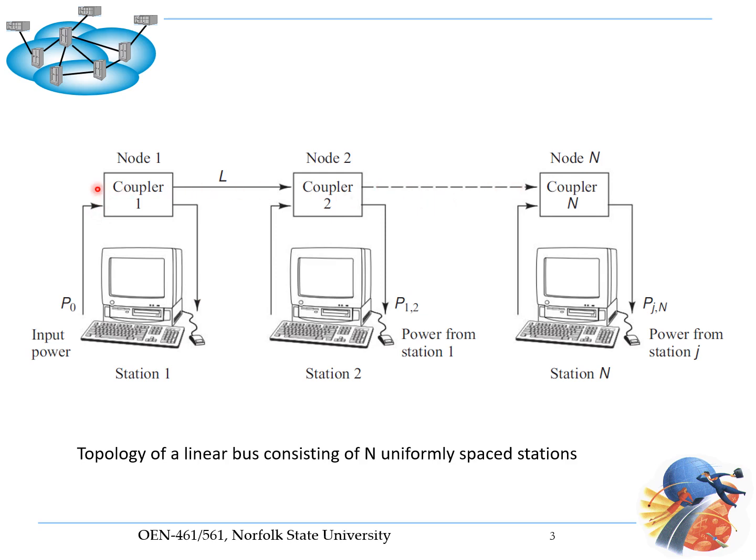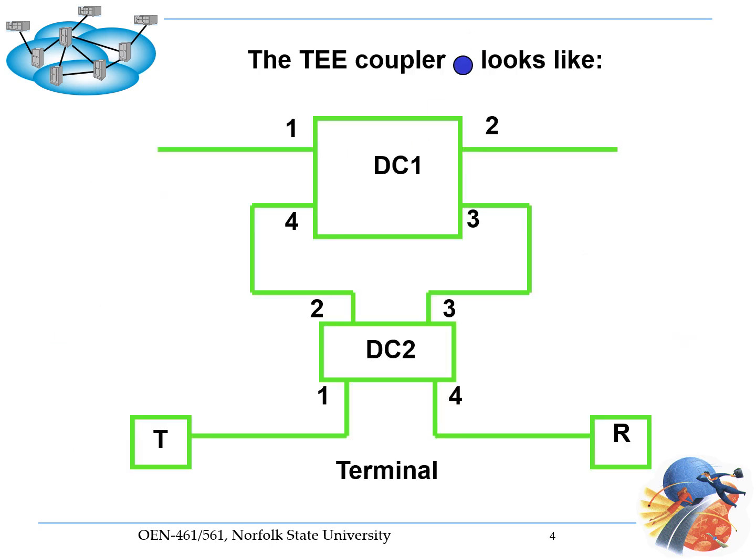Obviously, we have a TEE topology. We just need to figure out how we connect different terminals. As we discussed before, to connect two end terminals, the very left one and the very right one, it is enough to connect them by using a simple directional coupler. But for any middle terminal, we need more. So we connect it by using a T coupler. And a T coupler could be constructed by using several different approaches. The most common one is just to use two directional couplers together as depicted here.